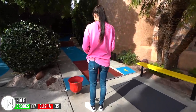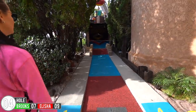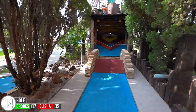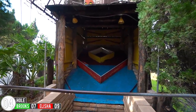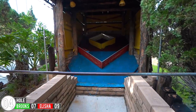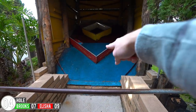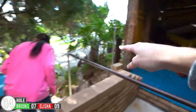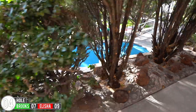All right, what we got for hole number four? Whoa. Looks like giant, what you call. Is that the world's biggest skee ball? Wow. That's cool. Okay, this will be fun. So one can go there if you miss it all. Then there's a second one, I'm guessing, in the red. And then... Does it go somewhere? The yellow box. Yeah, I think it goes down here. So let's see, how many options does it have to come out down here, I wonder?